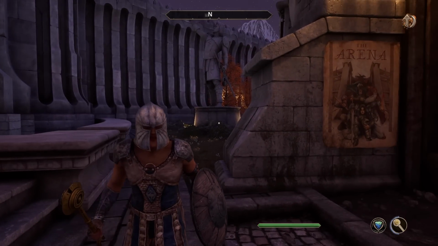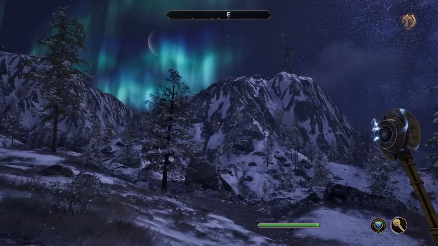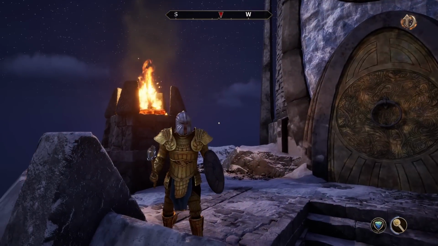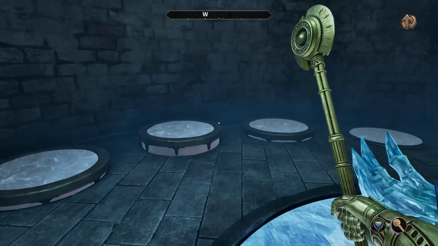And now it's time to improve our magic skills. The best way to do it is go straight to Bruma and look east. There's a big tower on top. After arriving at the tower, we can go inside. Everyone in the comments is telling me that there's a chest with a key somewhere nearby, but who needs a key when you can spam little lockpicks and auto unlock? Talk with the book. And this activates the tower.